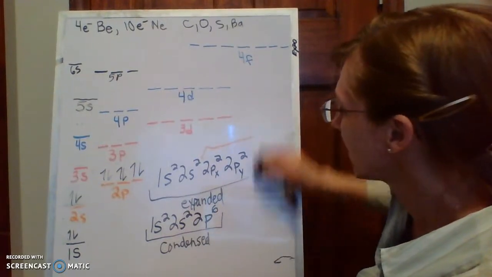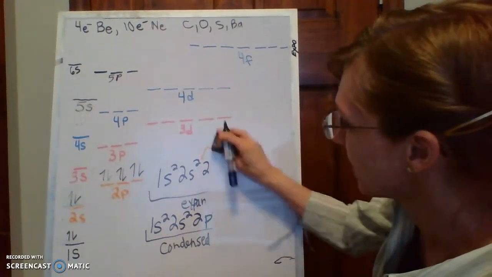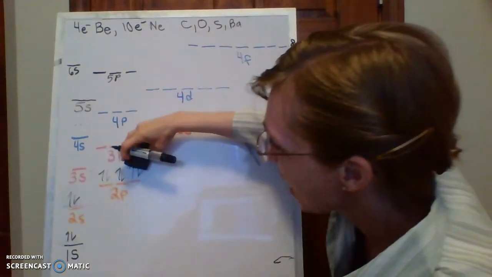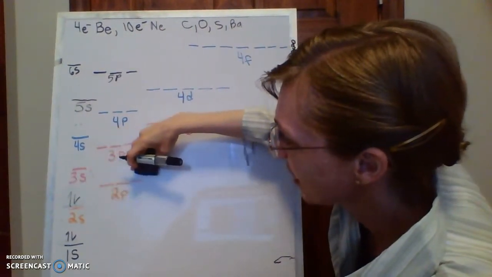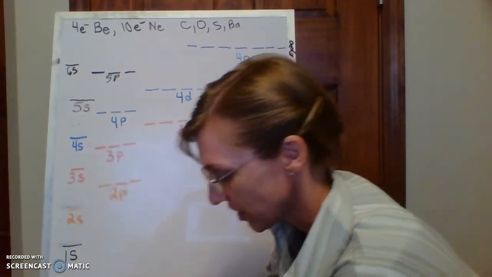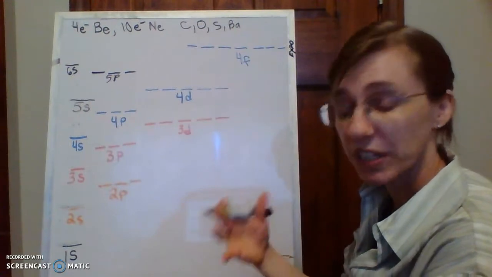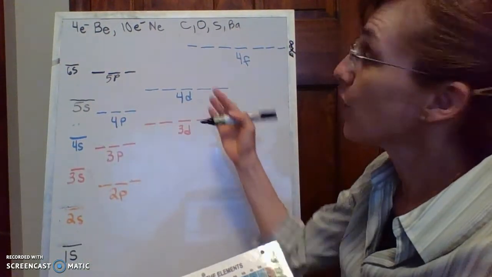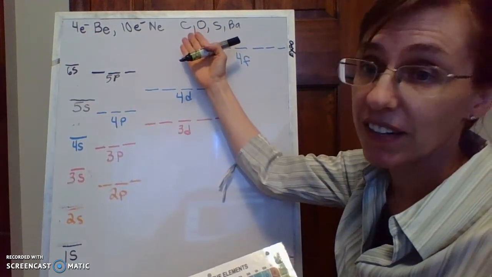Now usually we aren't given the number of electrons for a particular atom. Usually we are given the name of the element, and we have to figure out how many electrons there are and what the electron configuration is. Not a problem, because we're just practicing that with our periodic tables. So let's say we want to do the electron configuration of carbon.